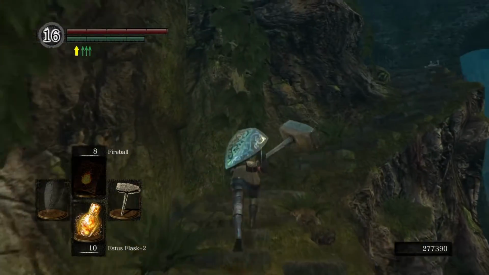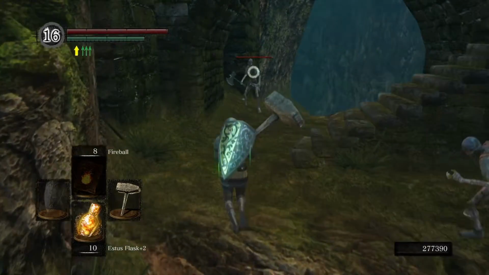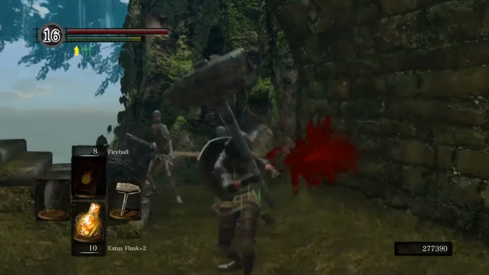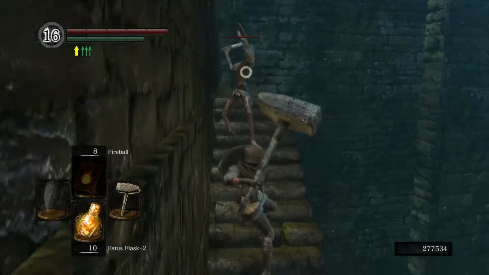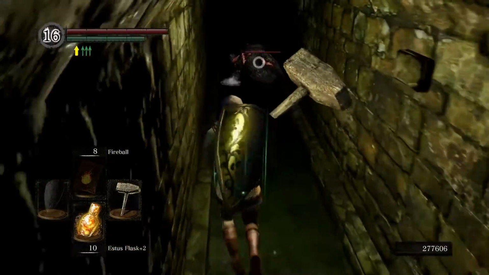Deal with all the enemies here. By now they should be really easy. We're going to be making our way up to the female undead merchant because she has a couple of useful items that we're going to need before we go to New Londo Ruins.